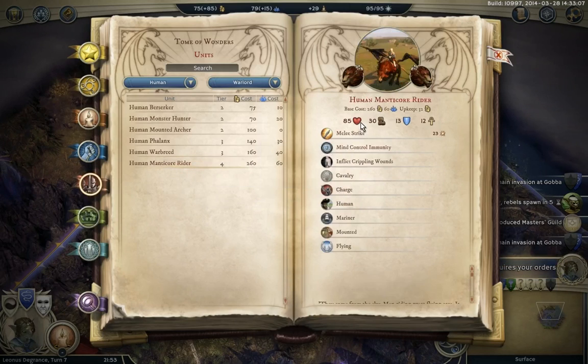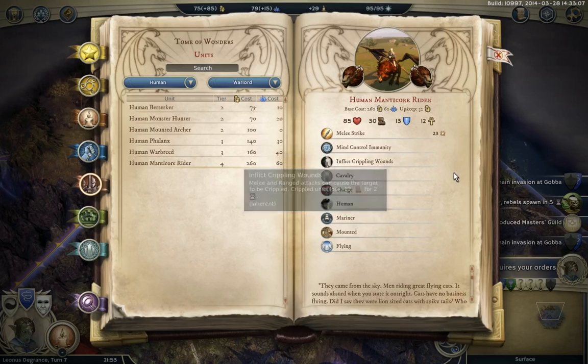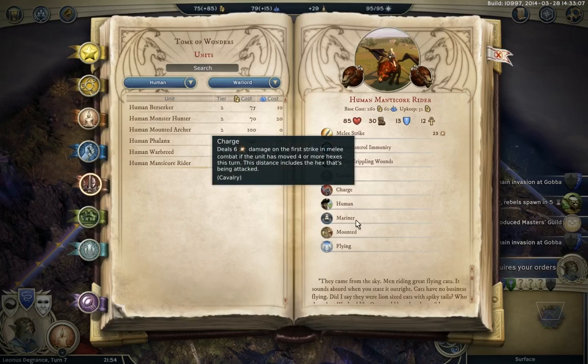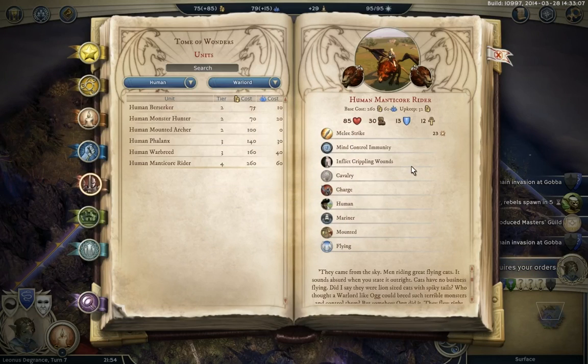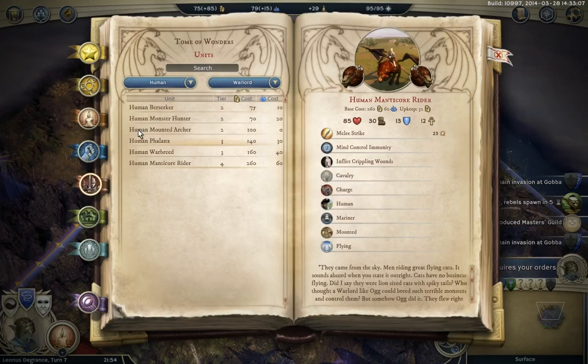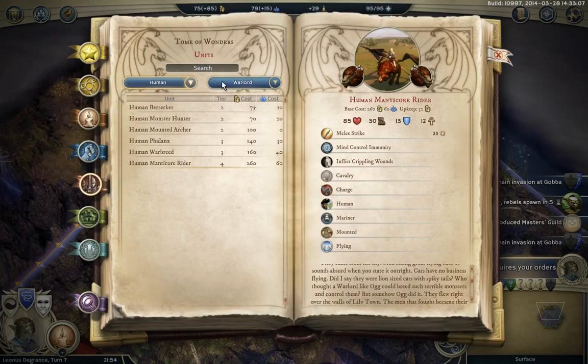Manticore Rider is your high tier unit. 85 health, 13 defense, 12 resistance, 23 damage. Immune to mind control. You've got that crippling wounds again. They've got charge and they can fly. So flying alone makes them worthwhile. You go up, land behind a unit, get in a flanking attack. So good. So that's just done for warlords, guys.